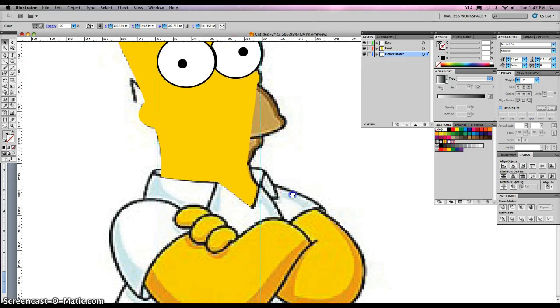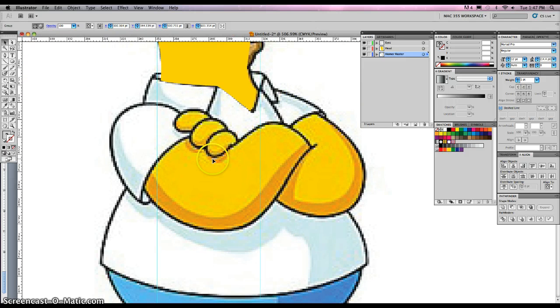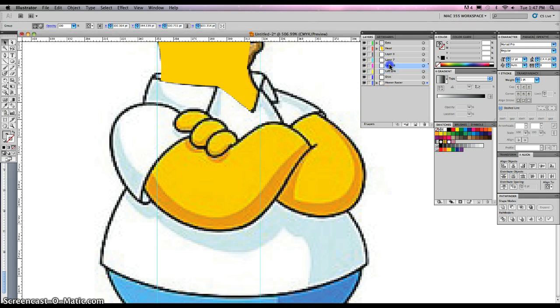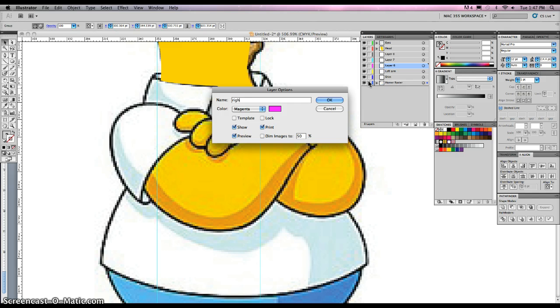And we just basically make a new shape for a new layer for every piece. So if you want a shirt layer, you make a shirt layer. Okay, so just keep clicking down here. What you can do is just make a whole bunch. Double click here. This is going to be the shirt. Click OK. This is going to be the left arm. Click OK. This is going to be the right arm. And so forth. You get the idea.